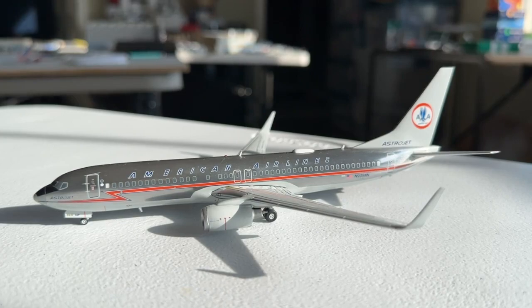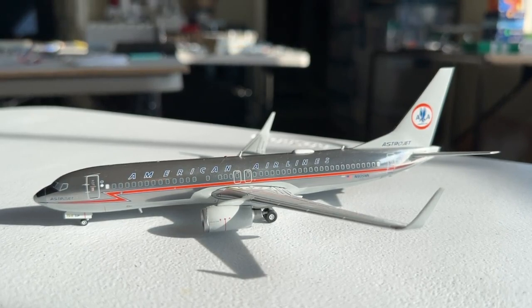Now that I have the 777-300, the two MD-80s, flagship Valor, one World 75, the CRJ-900, the 737-800, and now this one. So really, really glad to have this, and there'll be more American Airlines aircraft 1:200 coming to the fleet soon, so stay tuned. Really excited for that, and it's going to be a really great opportunity overall and just in general.